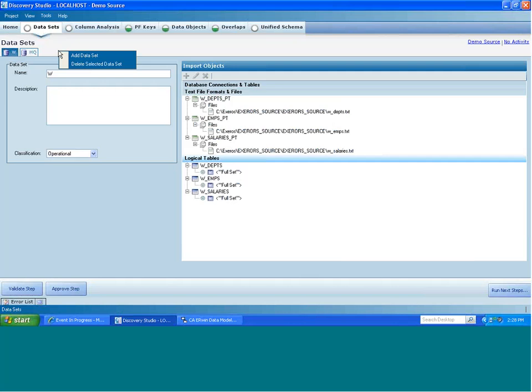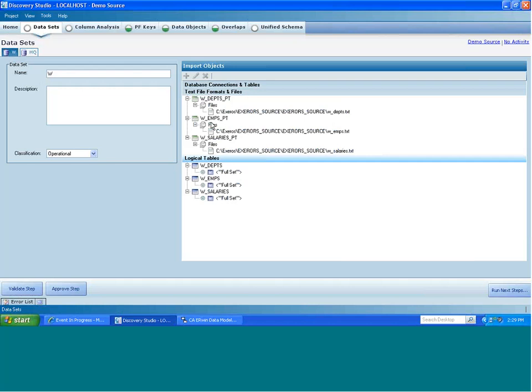As I add a data set, I have a choice of selecting whether it's going to be a text file or something I'm pulling in through a relational database. Depending on where you're getting the information from, you need to provide your ODBC or JDBC connection so that the data source can be pulled in. Once you do that, the second step is to pull that information in. As you can see, for my W data set, I have all of these tables.